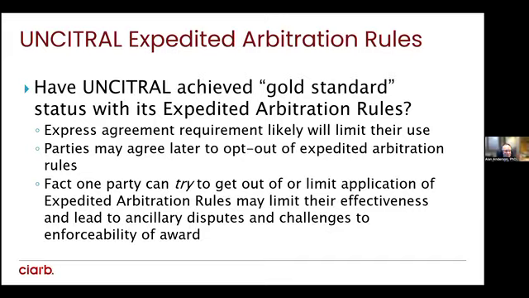And it may lead to challenges to the enforceability of the award, because one can easily envision a situation where the parties initially agreed in advance, before there was a dispute, to application of the expedited arbitration rules. And then as the process gets going, one side says they want to opt out, and if that is successful, the other side may argue in a subsequent enforcement proceeding that, hey, this was against party autonomy.